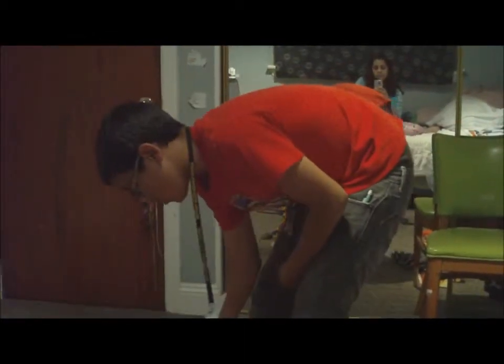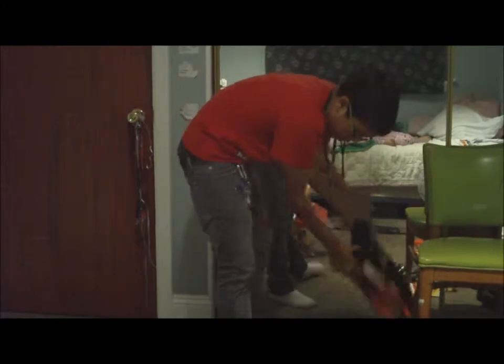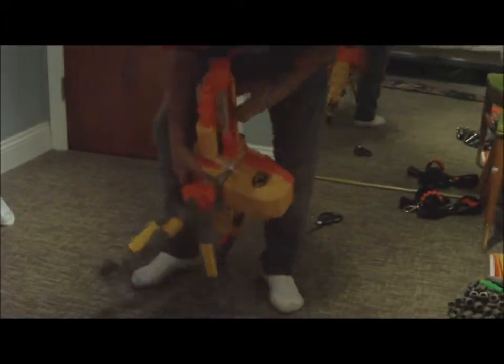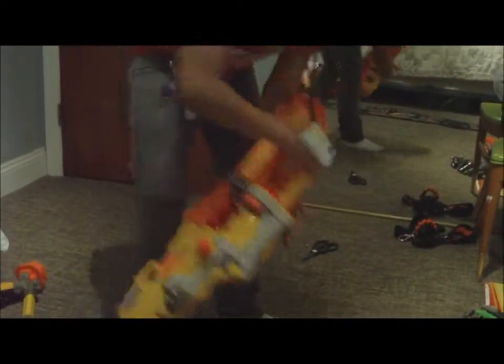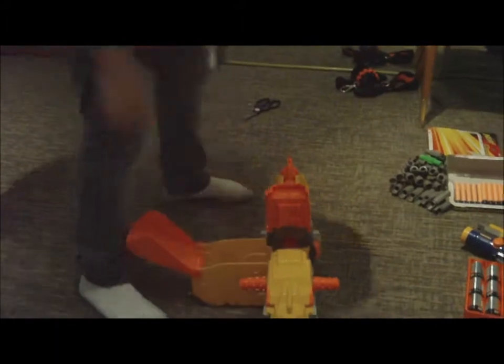Okay, now I guess I'll do a really quick firing test. I'm taking this tripod off. It's pissing me off. I will do 5 bullets.